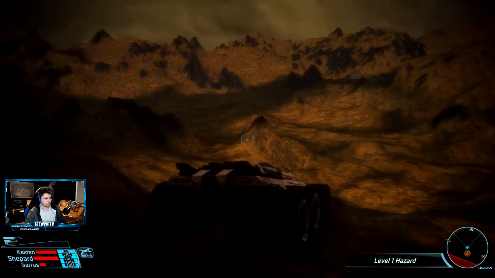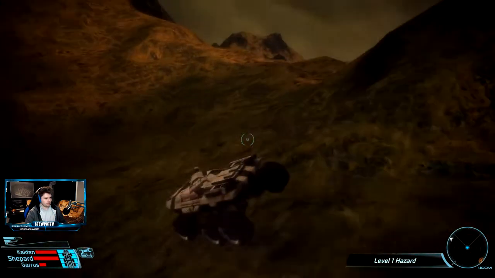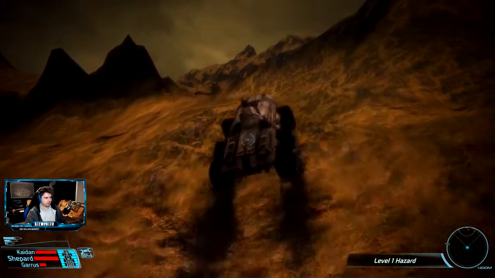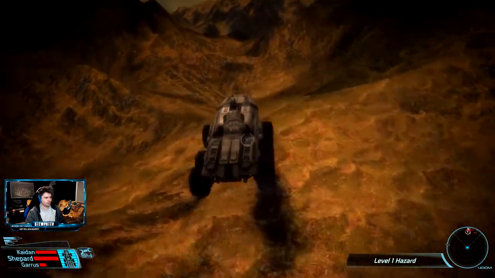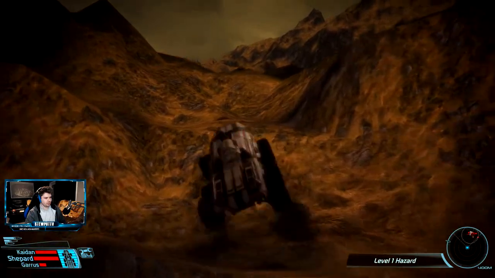Yeah, I guess we'll go for the main mission. I don't know, is this thing called the Mako? Spider Mako. What I should be calling it, considering the fact that it absolutely sticks to the mountain like glue. Oh shit, we've got a lot of enemies.